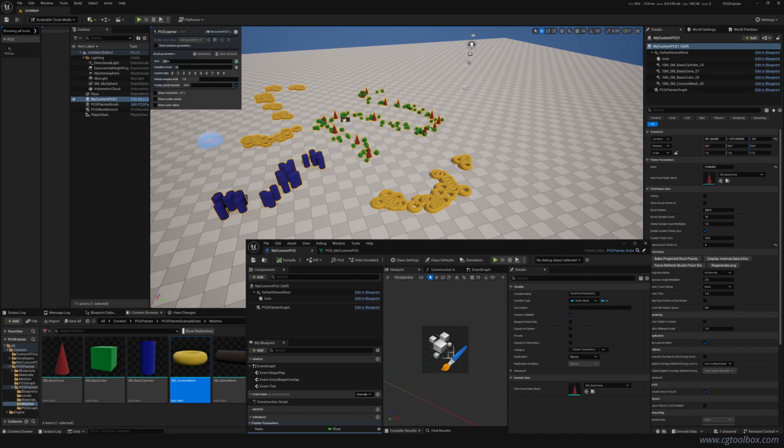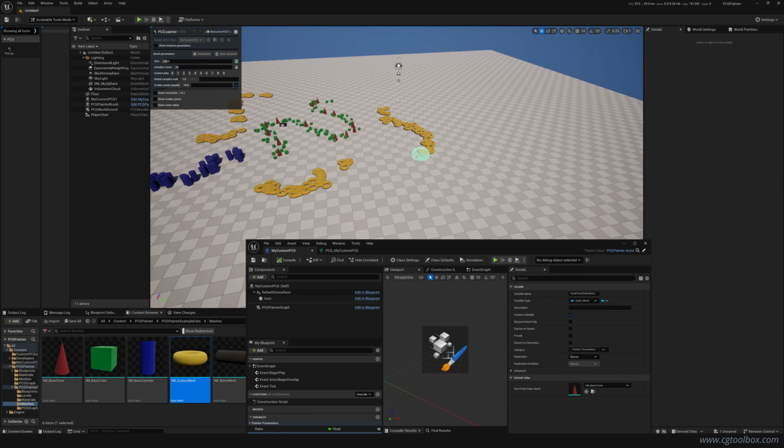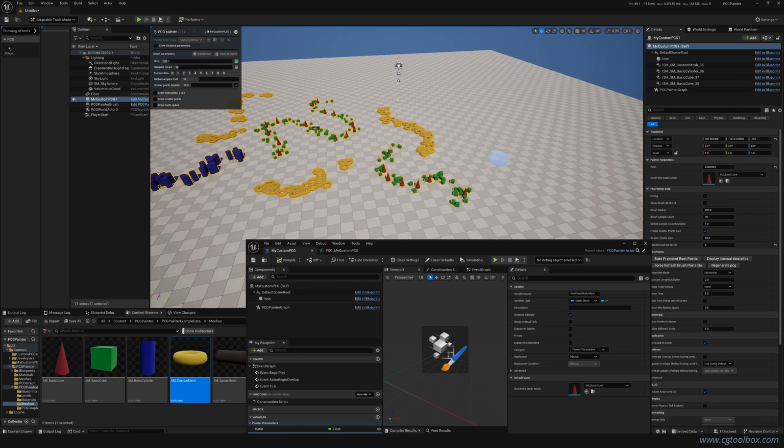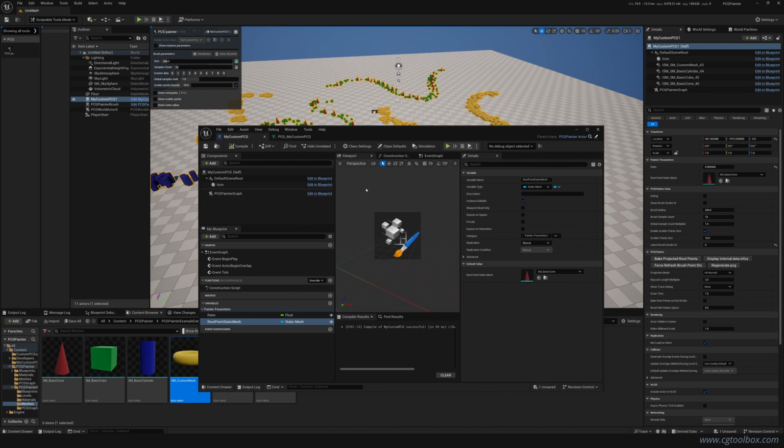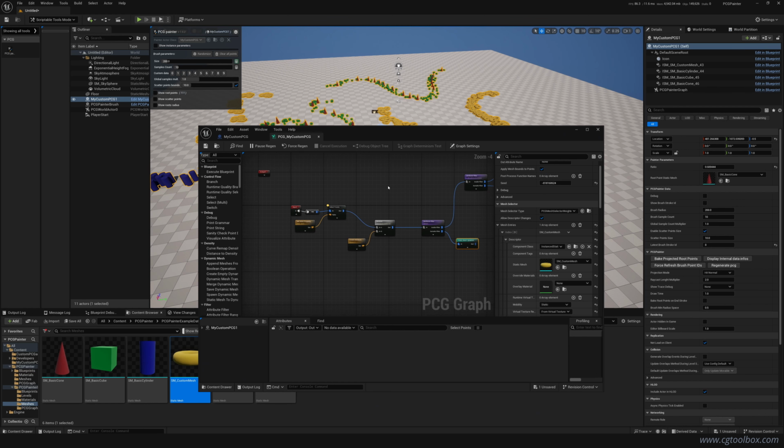So let's verify that. Torus, regular graph, torus, regular graph. So those are the features which are available for you to customize your graph. You have other attributes to explore.